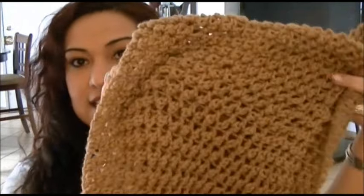It's just very simple. My all-time favorite ones are the ones that are the same. It's going to be the same exact pattern, but it consists of 20 rows. So those are really, really thick. It's these right here. These are the ones that you could put over your head. And those, I've just made two of them. I've made an orange one and I made a brown one.